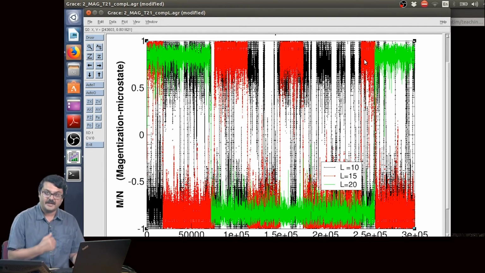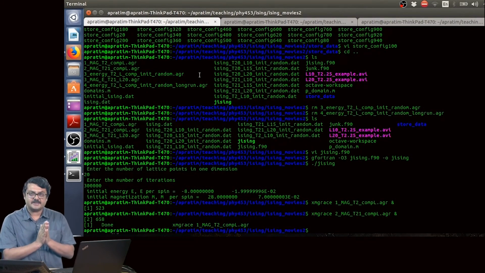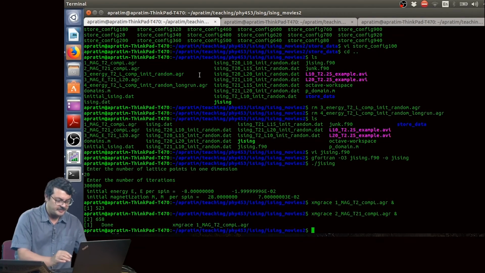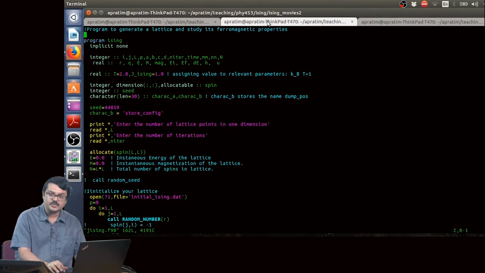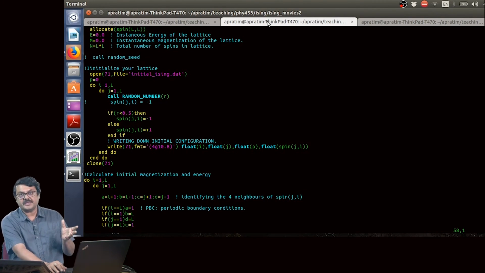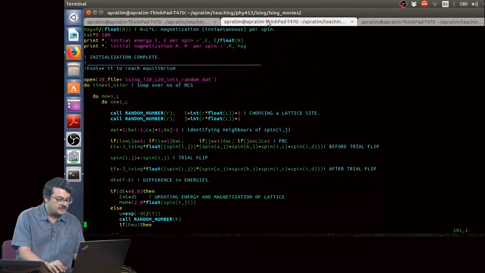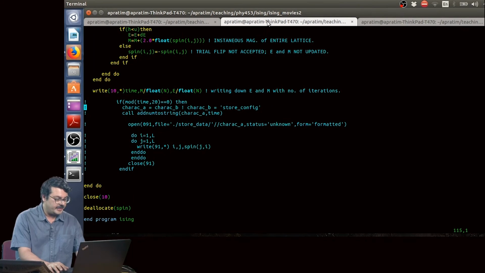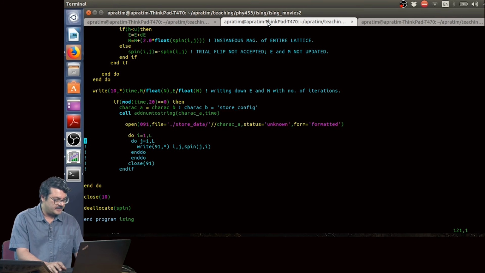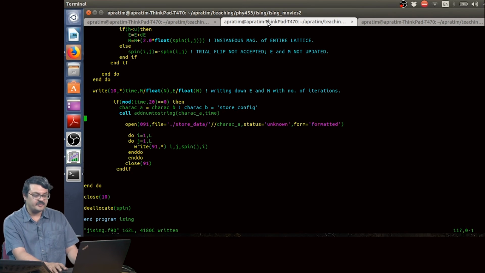Why is this happening, and how do we overcome such issues? To understand that, let us look at what the spins are doing more explicitly. So, what I am going to do is show you a movie where I explicitly follow each spin as a function of time, and the way I do it is that I have some commented out statements, and I comment them in.